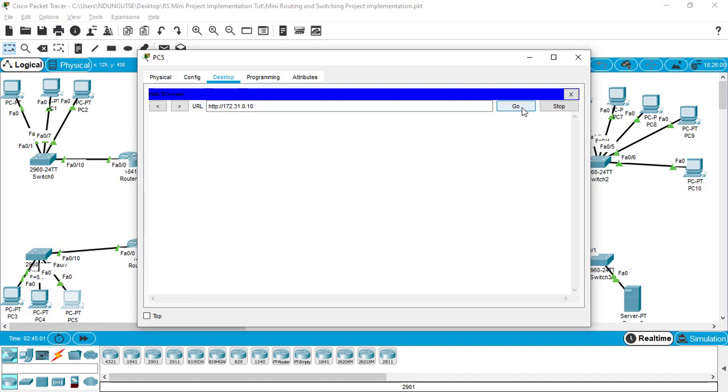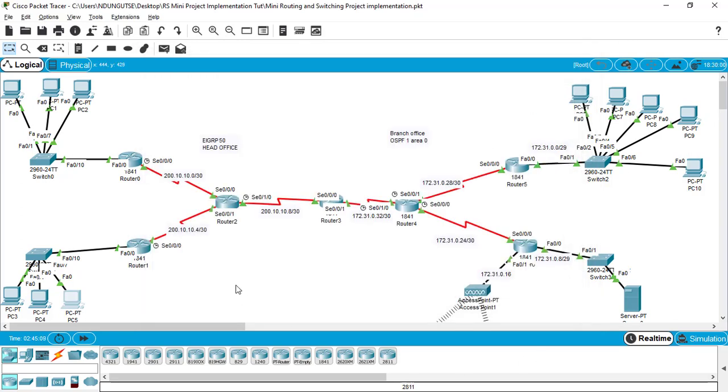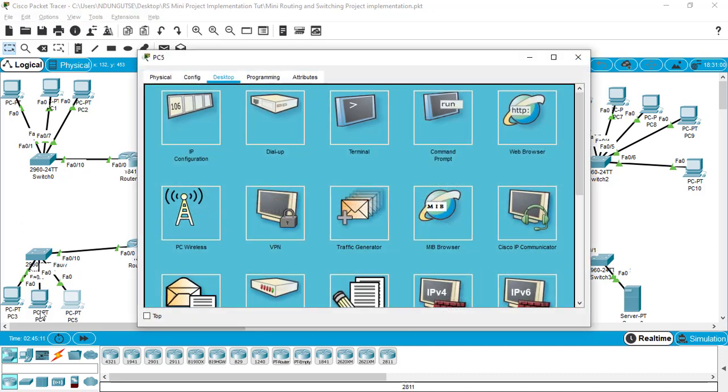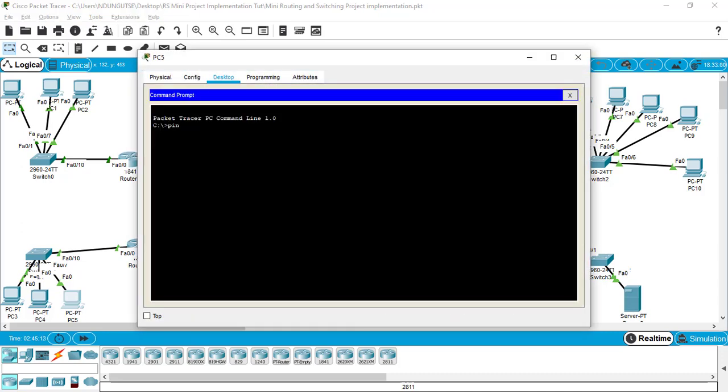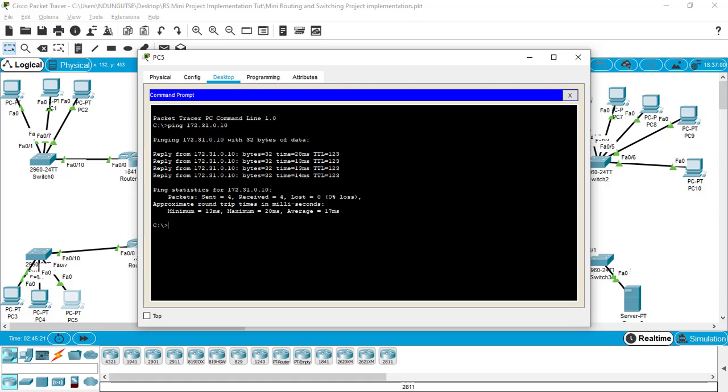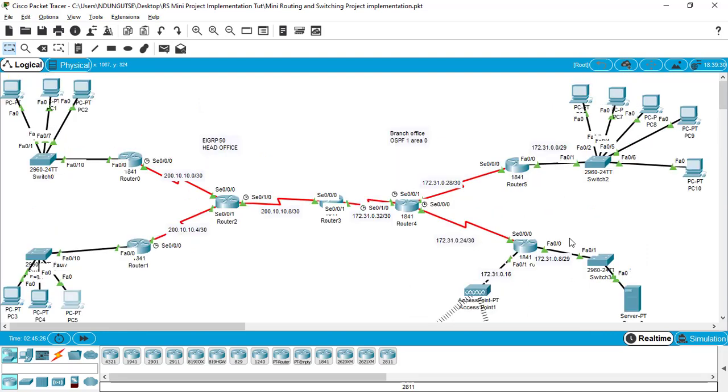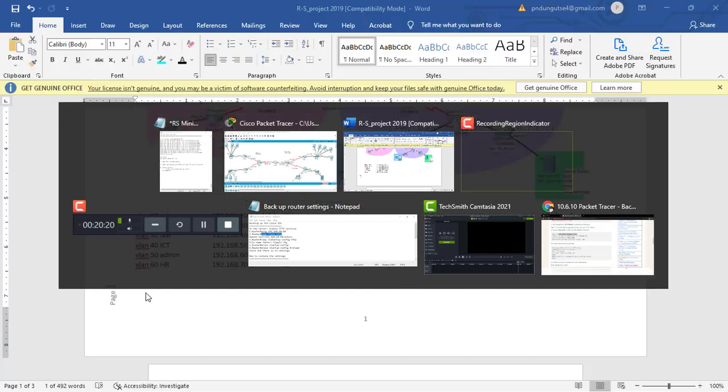We should not access web service. Okay, request timeout, but let's try to ping and we see, now you can ping. Means we can access all services, but web services you cannot, for these networks, the students and HR departments. Okay, this is also done.